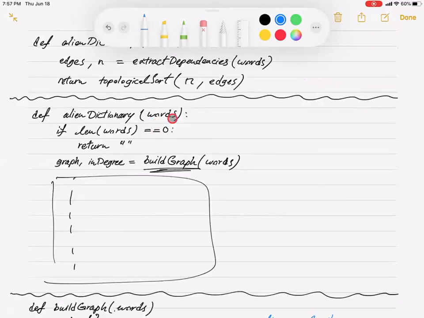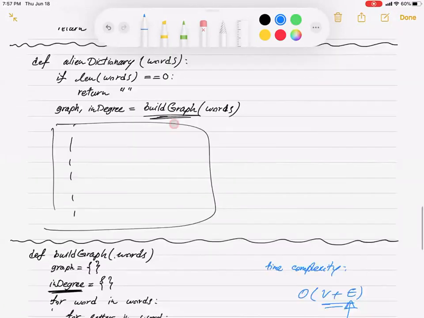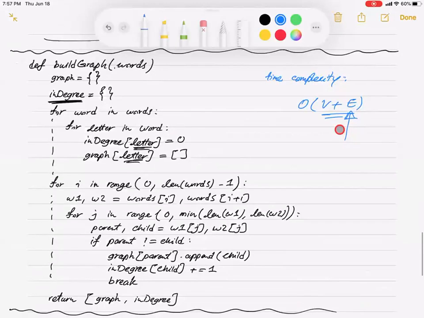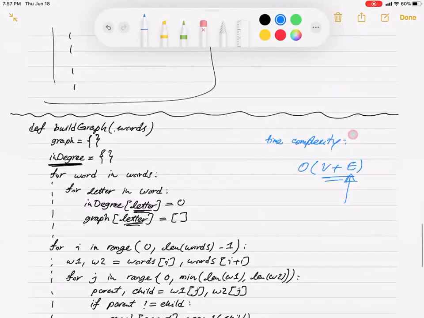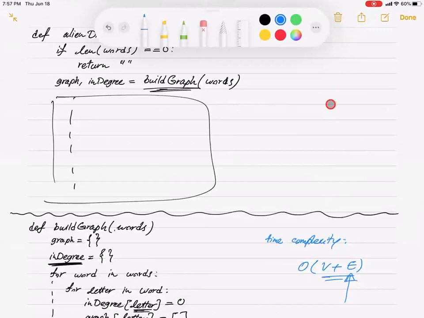We don't have dependencies as input. V means the number of characters, and E is the number of dependencies, right? What will be the worst case for the number of dependencies?